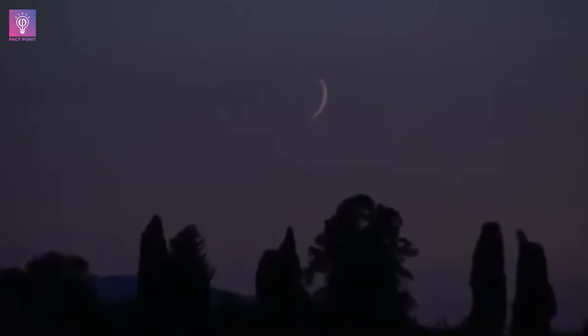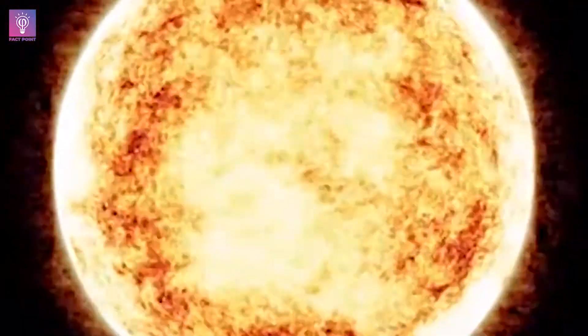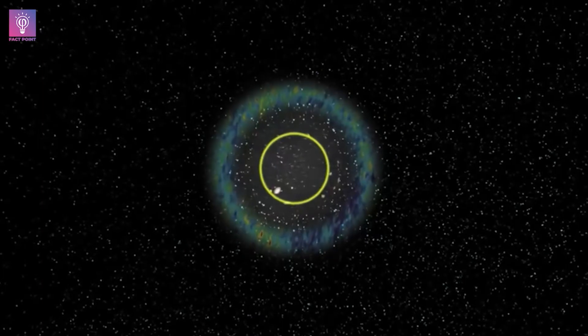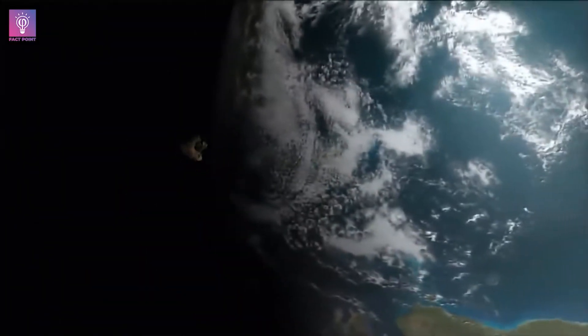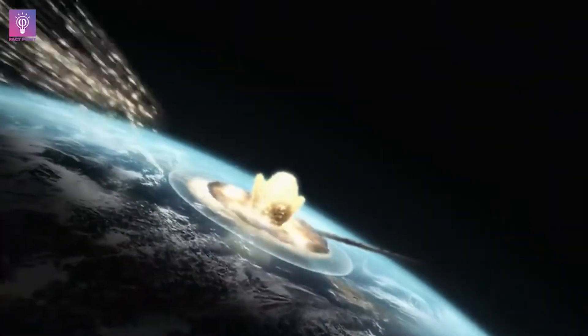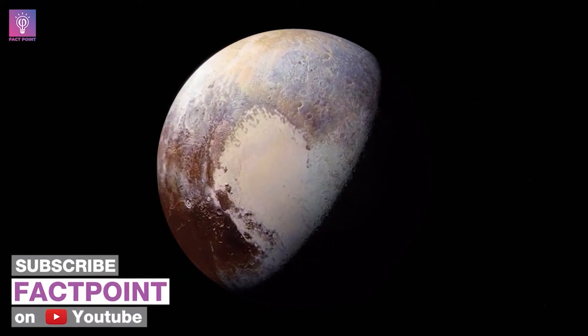He also reasoned that if the universe is cooling today, then it must have been hotter in the past. Extrapolating backwards, he recognized that there once was a time period when it was too hot for neutral atoms to form, and then a period before that where it was too hot for even atomic nuclei to form. Therefore, as the universe expanded and cooled, it must have formed the light elements and then neutral atoms for the first time, resulting in the existence of a primeval fire wall or a cosmic background of cold radiation just a few degrees above absolute zero.